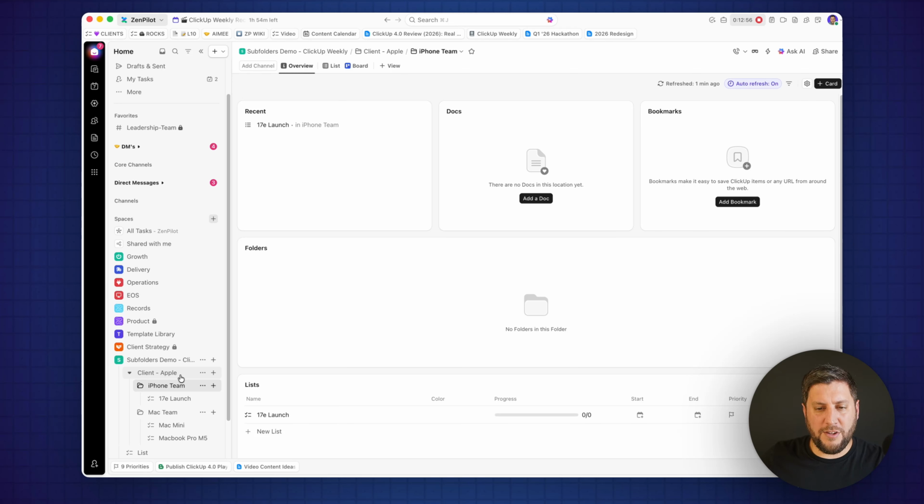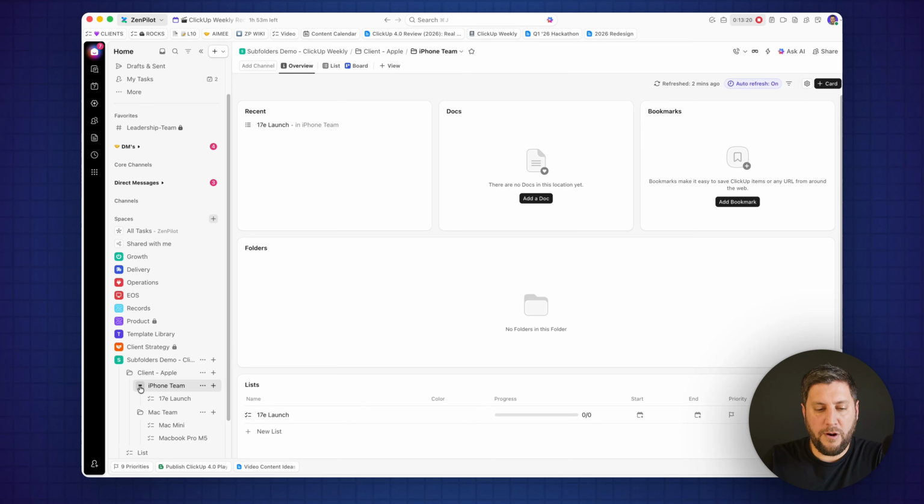What we're trying to do is just make it much easier to organize work and more intuitive for teams to go in and find it. And we want all this information to roll up, and instead of needing to take this Apple client view and put it as a view at the space level and then filter it down for just a custom field where the client is Apple overall, this allows us to get a lot of that stuff built natively into the hierarchy, which is super cool.